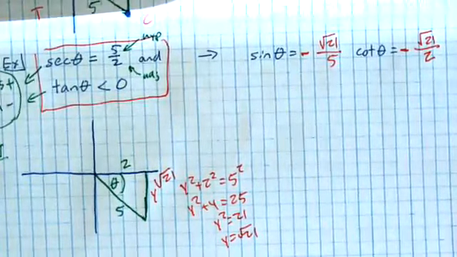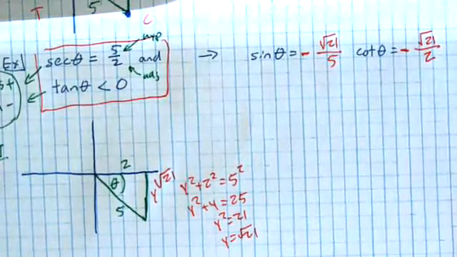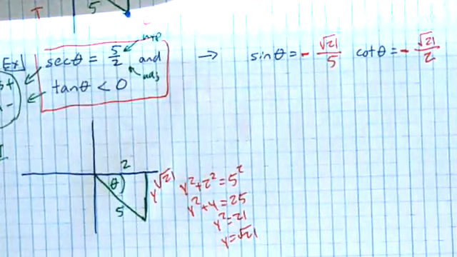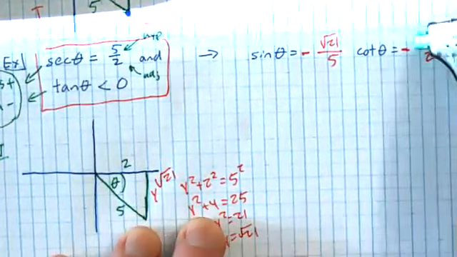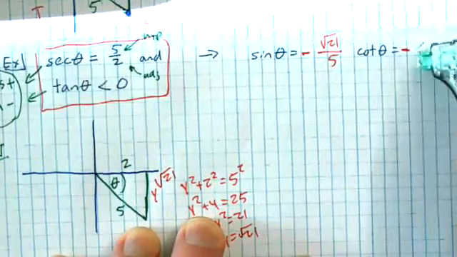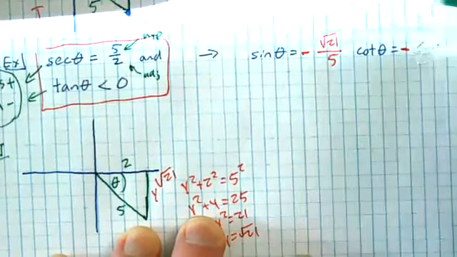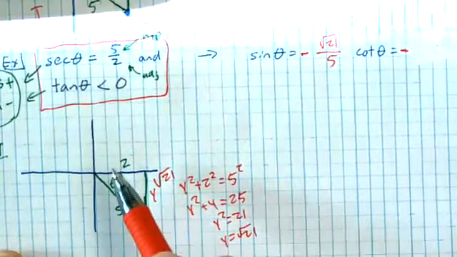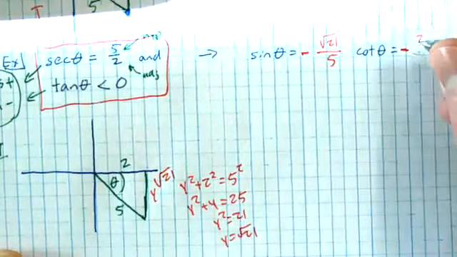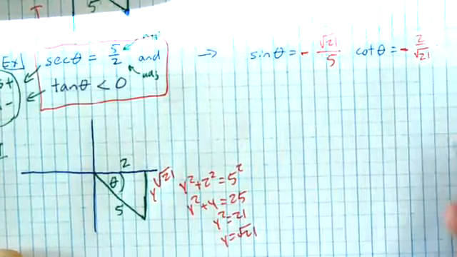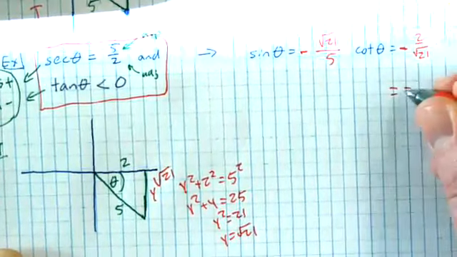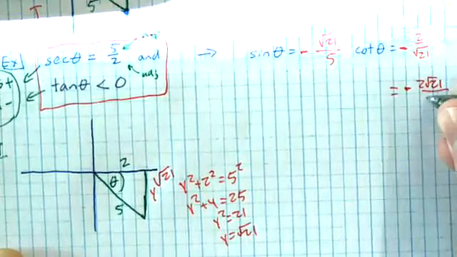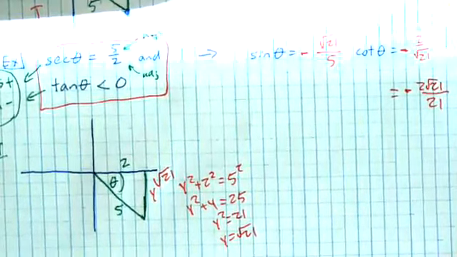Yes, did I make a mistake? Awesome. Help me out. Oh, I'll flip that. I did tangent, didn't I? Thank you. Good catch. Right, I did tangent. We need to go adjacent over opposite. So that would be 2 over root 21. We can't leave it like that. Bring my negative down. That's going to be negative 2 root 21 over 21. Thank you for that. Much appreciated.